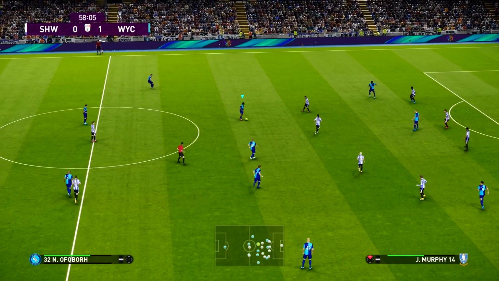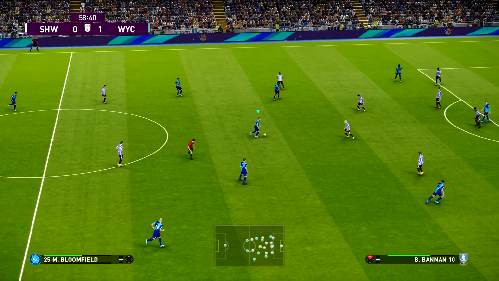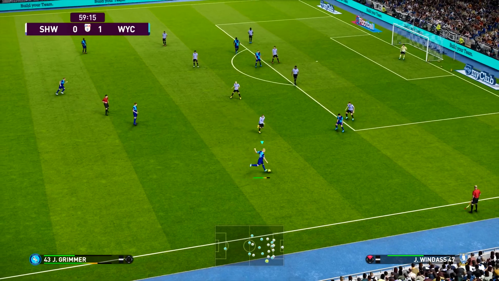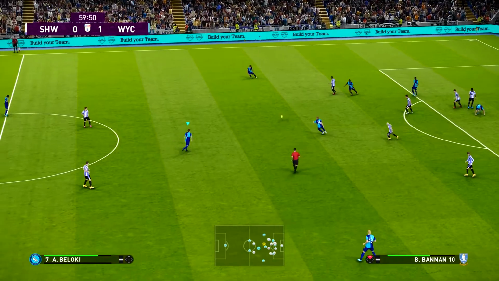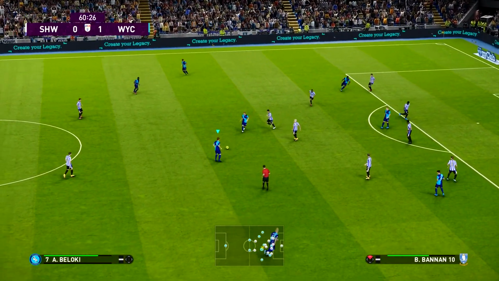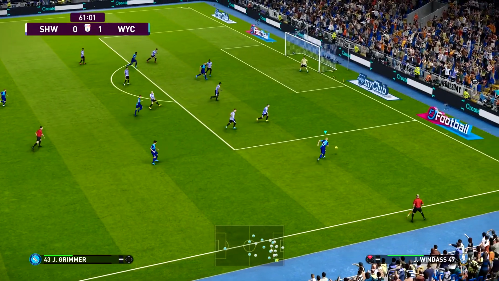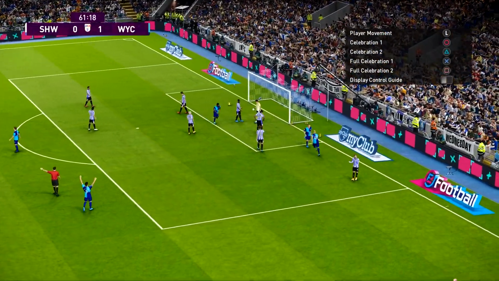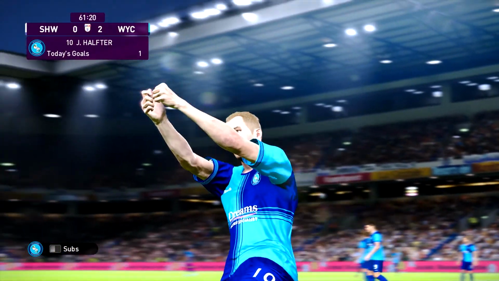Balocchi to Offerborough. To Bloomfield, who plays it to Offerborough. Jacobson again to Bloomfield. Balocchi, it's Grimmer, can whip a decent cross in here. That's a bit too hard, unfortunately, but we've still got the ball nevertheless. Bloomfield, Balocchi again, and we'll play it out. João Fernandes, it's there for Grimmer. If he can play decent crossing, he has, and Haftar smashes it at the keeper, who somehow doesn't make the save there. And Haftar picks up his 3rd goal.